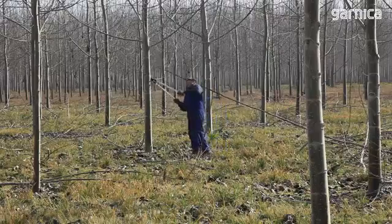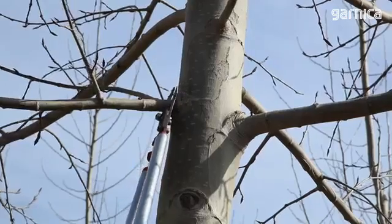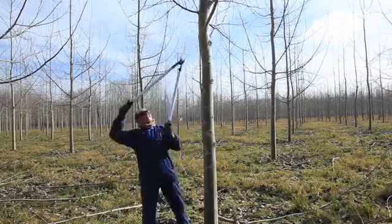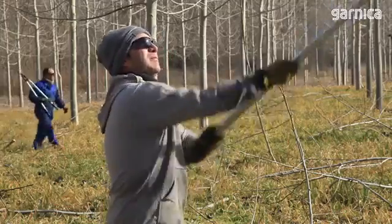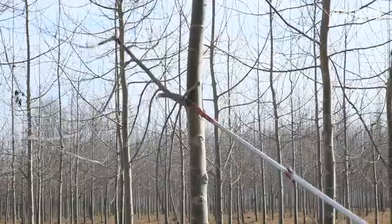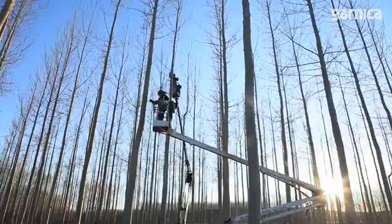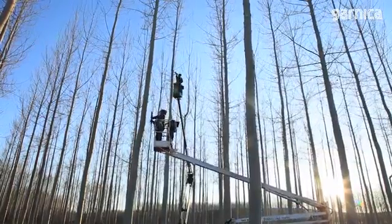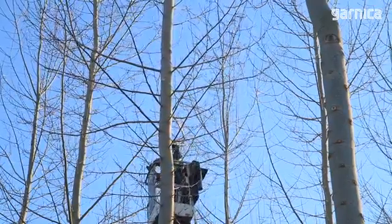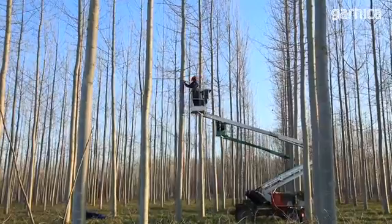The aim is to achieve straight, clean stems to obtain as much usable timber as possible for the peeling industry, where returns are highest. During the first 3 years, the young plants are trained. The 4th and 5th years are primarily spent clearing the stem, with less emphasis on training the plant. Pruning is not normally carried out after the 6th year.